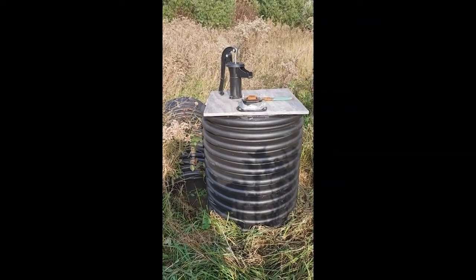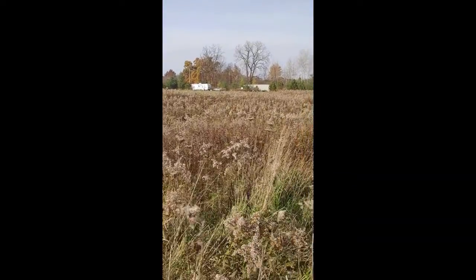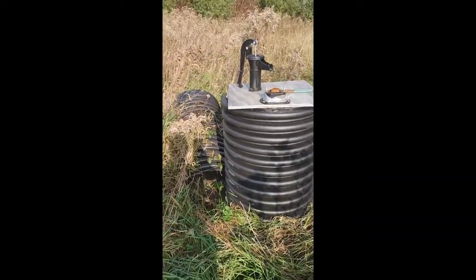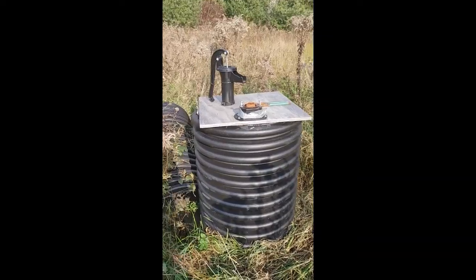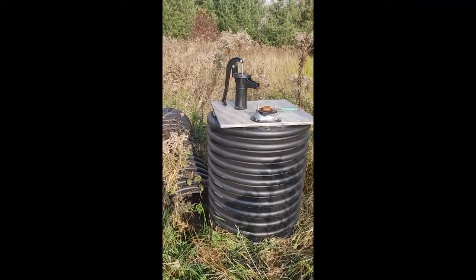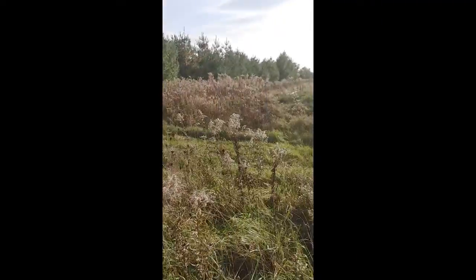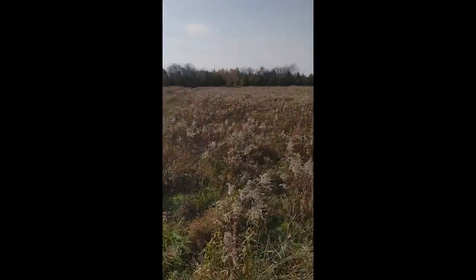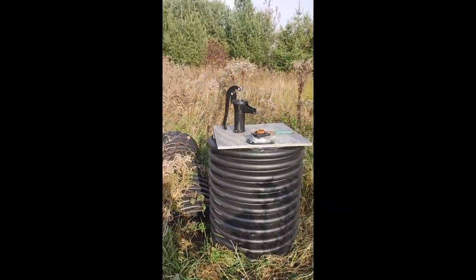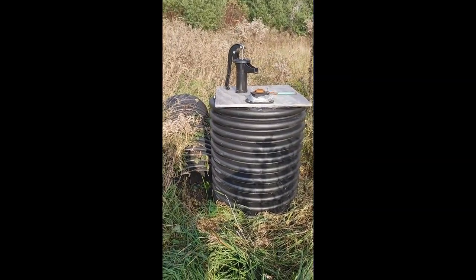It produces water, and I was staying in that RV a lot of the time when I was working on the farm without any kind of water source, always having to drive out 30-40 minutes to get fresh water or take a shower. With this, I can fill my RV back up and do what I need to do. Here it is — well under $1,000, and that's including all the equipment and hoses.